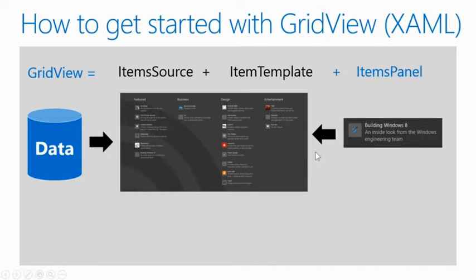My items panel could be something else, like a virtualized list or a long list or some other layout. I can even create my own custom panel to lay things out the way I want them to be laid out. So I'm not stuck with just having the ones that are there. I can create a radial panel, so I can have things laid out in a circle and make things fit that way. I also can specify the style for the item container. The item container style is actually important because it does things like putting borders around and showing you that you've checked an item. So that style can be quite key if you want to change the underlying colors and that kind of thing. So the item container style is like the border around the whole thing.